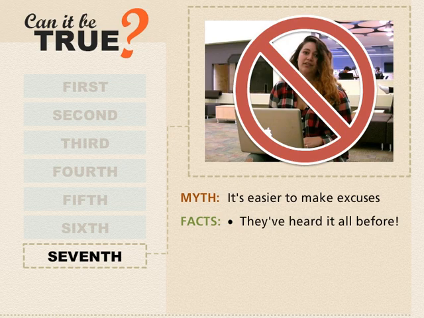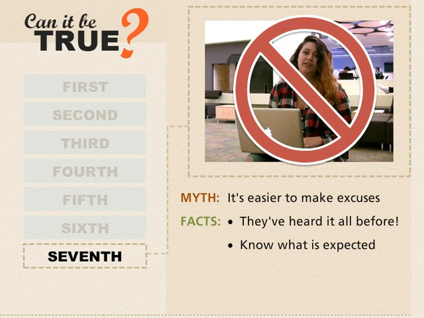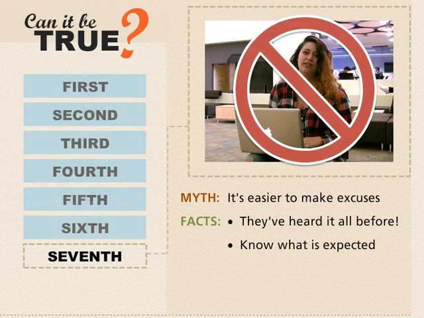Probably none of these excuses will work. Remember, your instructors have heard every excuse in the book, probably more than once, and they're also pretty tech-savvy themselves — they are, after all, teaching a college-level online course. Make sure you fully understand your instructor's expectations and comply with them in a timely manner. Keep an open channel of communication with them if you need help or have questions. Detailed information about your instructor's policies and expectations should be included on their course syllabus. Some instructors provide checklists for all deadlines; if yours does not, it might be helpful to create your own. The organizational and study skills you develop for your first online course will put you on the road to success for all your future learning experiences, whether online or in a traditional learning environment.